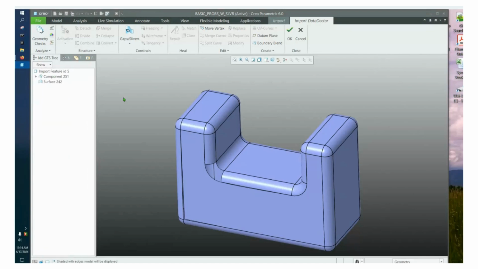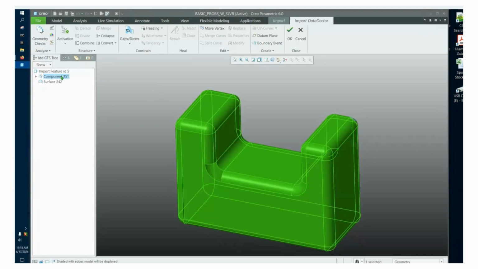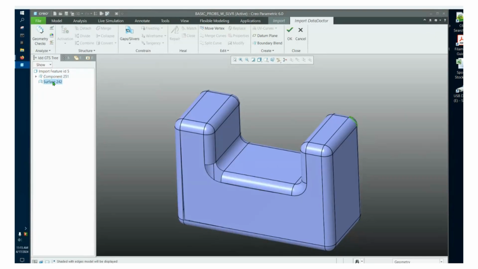A component inside of Import Data Doctor is an assembly of surfaces, and we can add and remove individual surfaces from the component. And when we do, Creo will attempt to weld those surfaces and their edges and all these things together to the best of its ability. It may not effectively be able to do that because the edge definition is insufficient, or bad data, whatever the case may be. But it does attempt to do that to the best degree that it can, and put things back together. But again, this is your assembly of this object as surfaces.